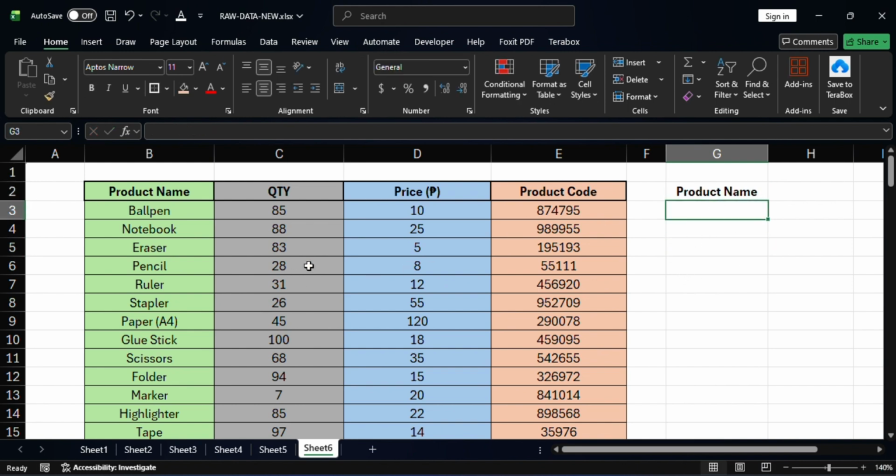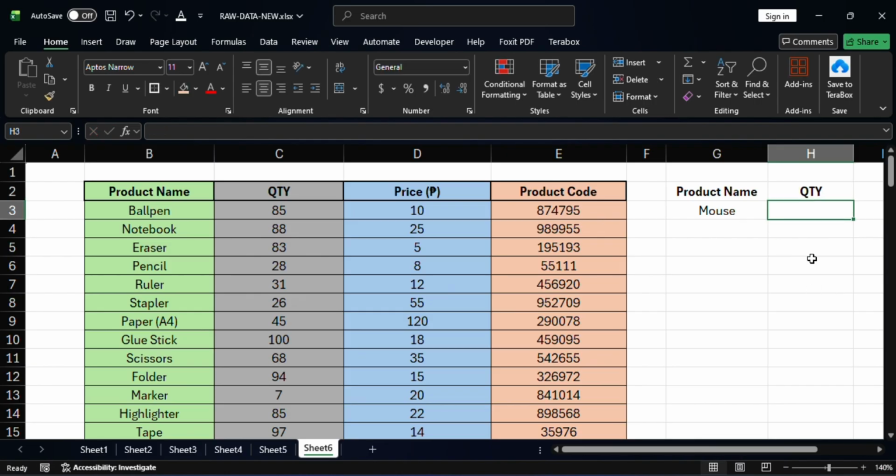Then for the product name, example dito is we need to find the mouse. Okay, mouse. Next, meron na tayong product name at saka sample product. So we need to find the quantity first. Example, quantity yung unahin natin. Example yung mouse kasi wala dito si mouse, di ba? So we need to find mouse. So first you need to type quantity.